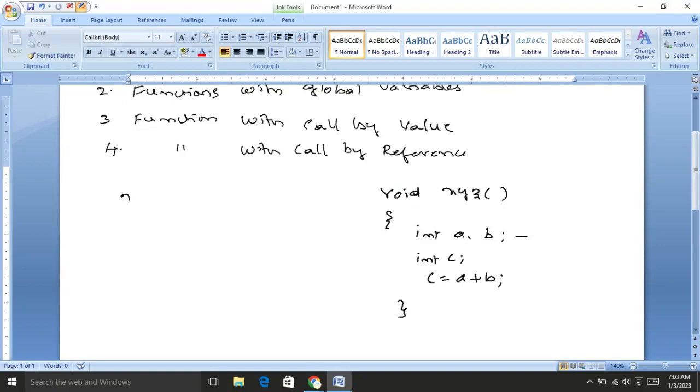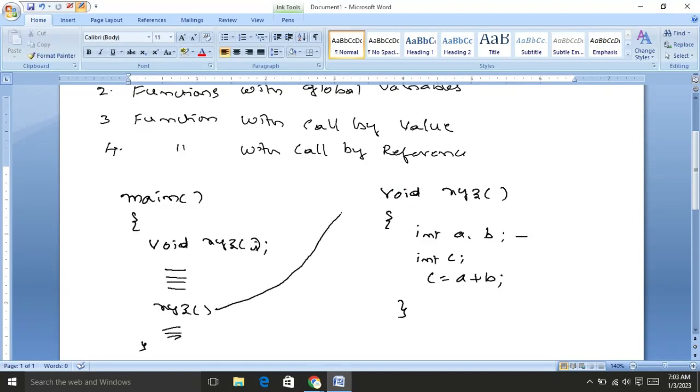Suppose we call this function in another function, maybe here I consider the main program. Here we also declare the function which we are going to use, void x, y, z. After writing certain code, here I call the function x, y, z. When I call the function, the program control transfers to the function.